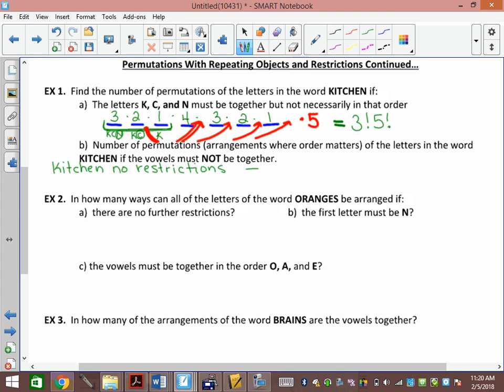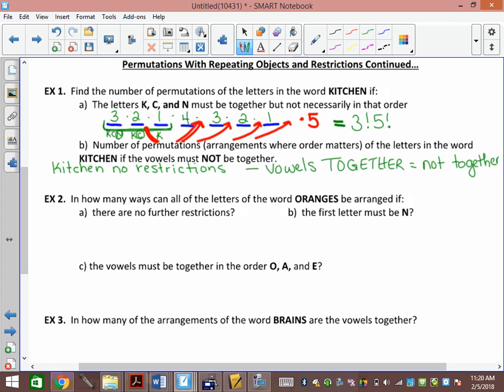Rather than going around and counting every kid in this school, we are taking the total and subtracting the kids in this class, and boom, we have how many people are not in here, correct? So when it says not, what you actually do is you take the total, no restrictions, subtract off them together, and then how many are left over? All the ones where the vowels are not together. Okay? So we minus vowels together.